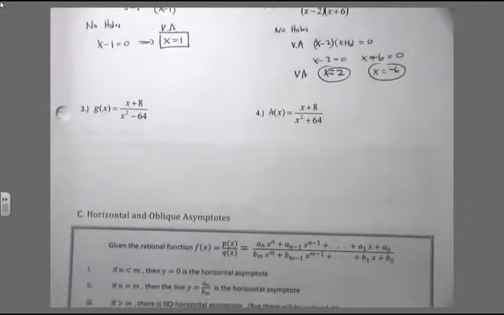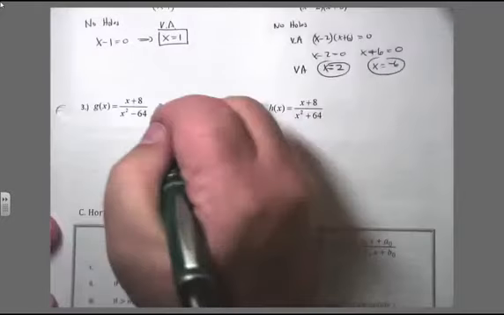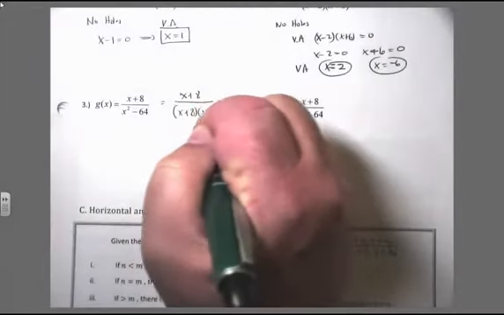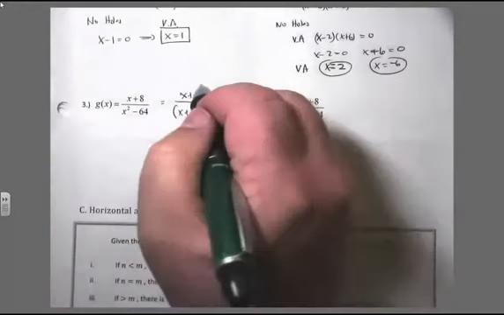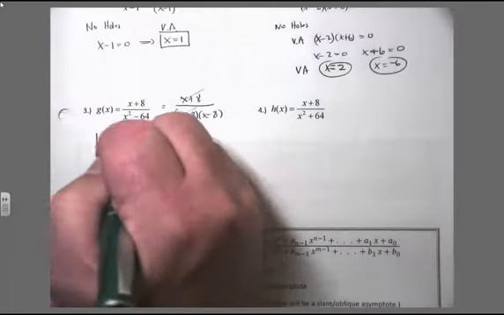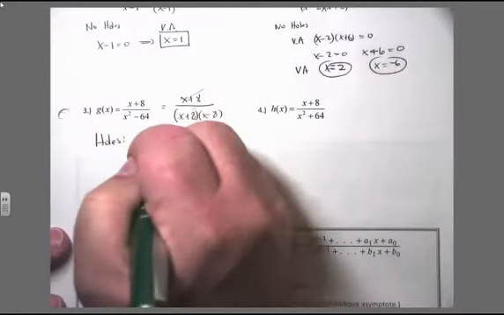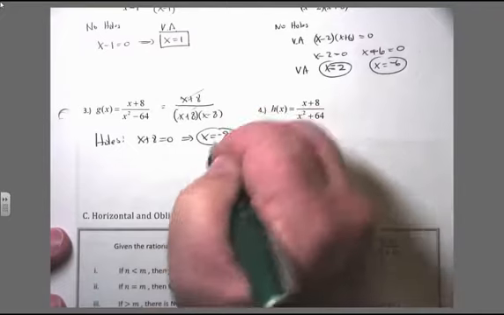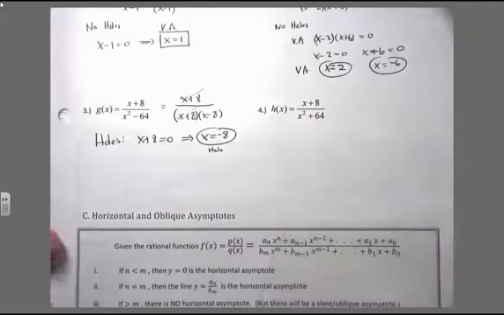However, take a look at number 3. I've got x plus 8 divided by x squared minus 64. You can factor that denominator. That's x plus 8 divided by, what's x squared minus 64? How does that factor? x plus 8 times x minus 8. I see some canceling going on here. So in terms of holes, I take the factor that cancels, the x plus 8, I set it equal to 0 and I solve. x equals negative 8. That's where there's going to be a hole in the graph. Where x equals negative 8, if you analyze that, there'll be a hole in the graph at that point.